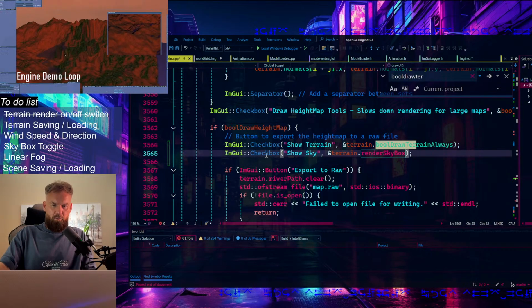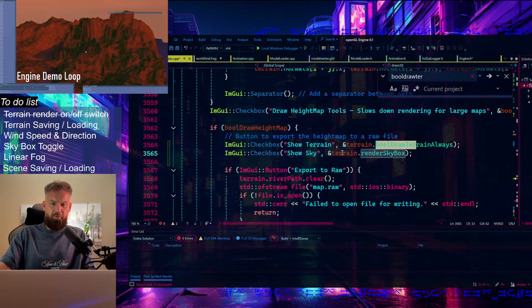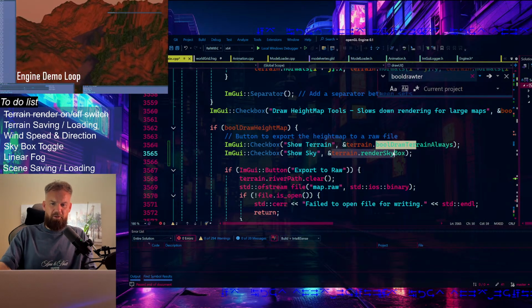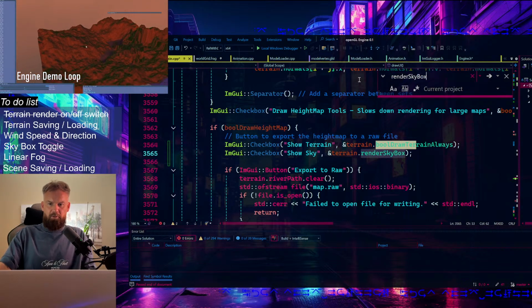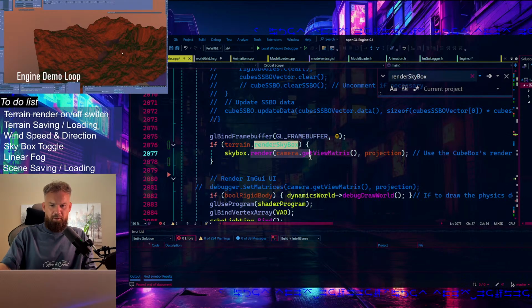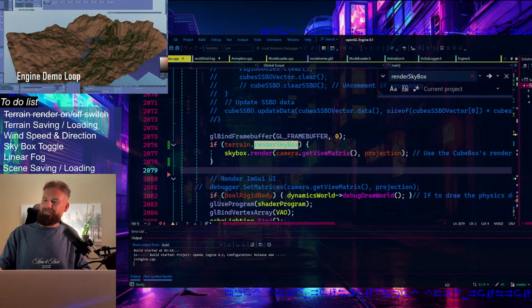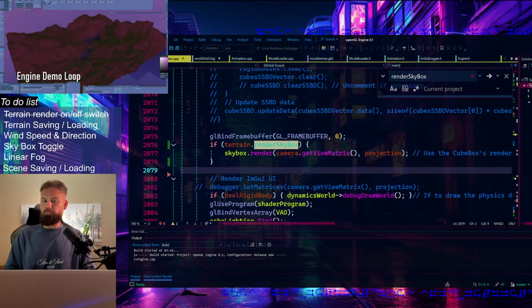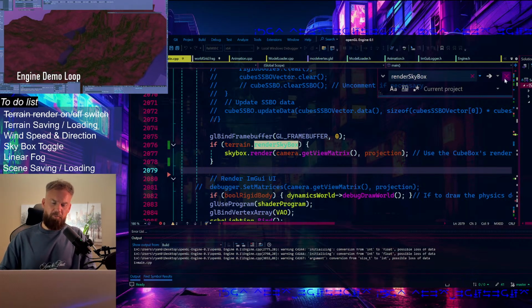And this will be something that switches a bool, the yes no property, on or off. You have to tell it which property to deal with and what it's called. Render skybox. So where else did we use that? If it's true, it will render skybox. Let's see what errors we created. It should work, it should be simple, but you never know.